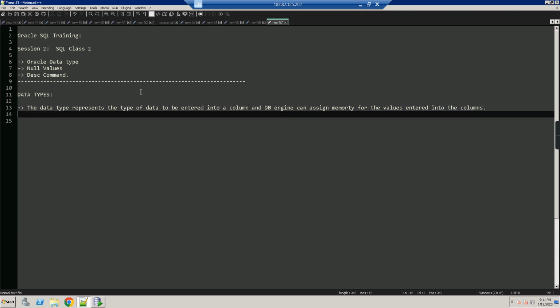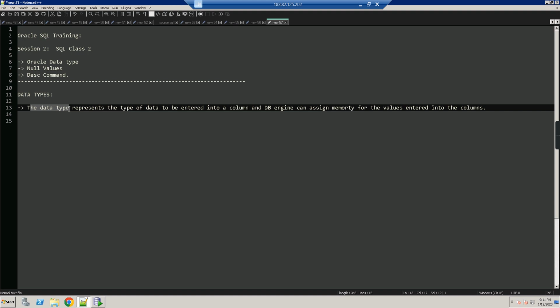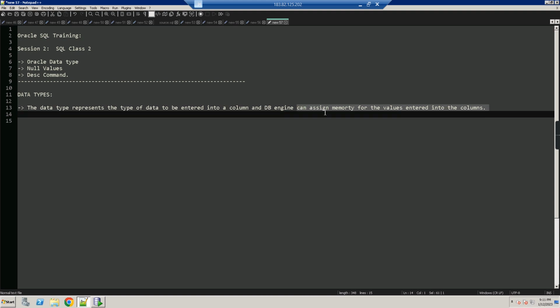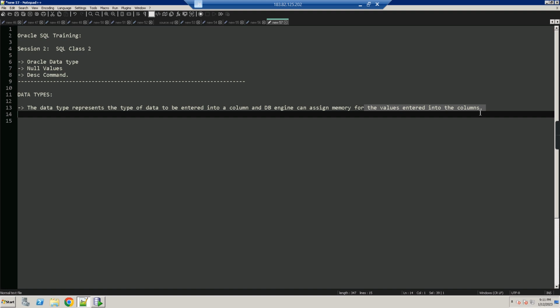What is the meaning of this? The data type represents the type of data to be entered into a column, and the database engine, nothing but the hard disk, will allocate the space, how much memory you want to use, for the values you enter in the column.